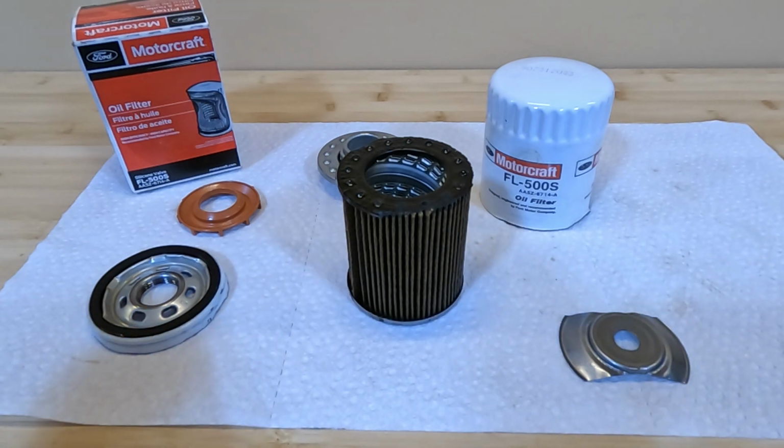I think this is going to exceed the needs of the overwhelming majority of people that are going to need this. And this is going to fit not only all the EcoBoost Raptors, but it's going to fit a lot of other Ford vehicles as well. So overall, I am pretty impressed with the construction of the way this filter is put together.